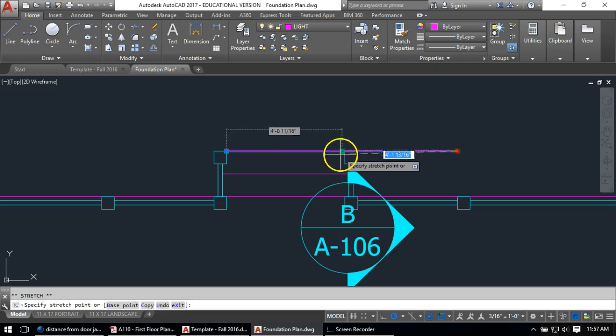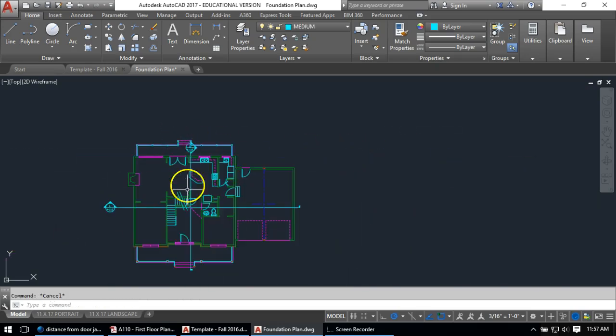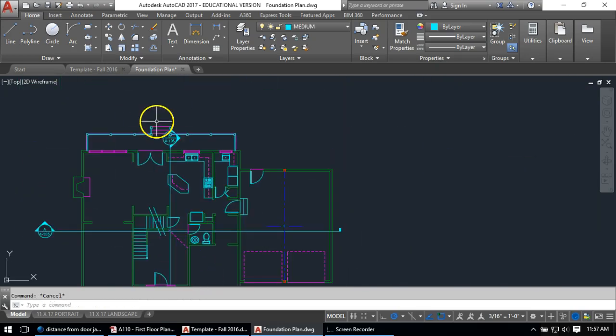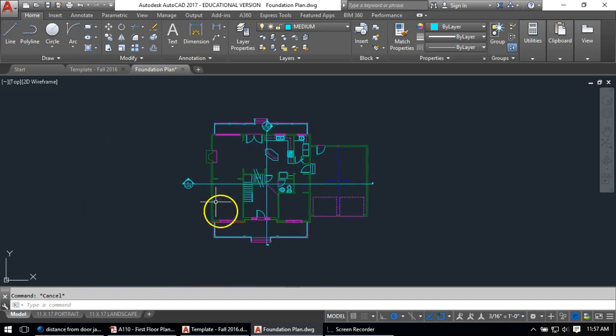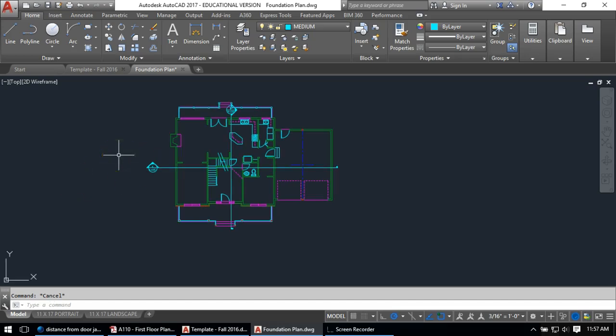It's actually interesting as I look at this. I have these stairs on a lighter line than my other stairs, but it's probably okay because these stairs are even going down further. I'll keep it that way. And I think other than the hatching and the notes, this is the end. So with that, I'm going to pause this video and take a break. I'll come back in another video to finish up.